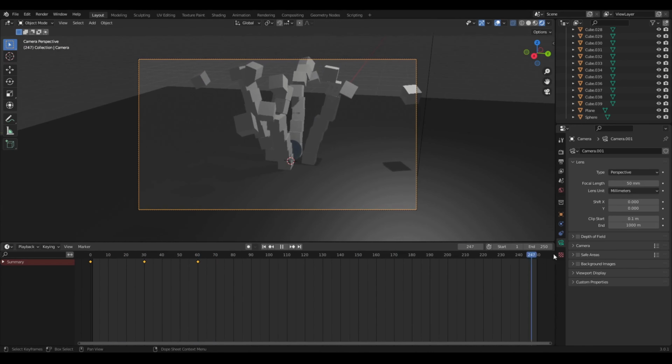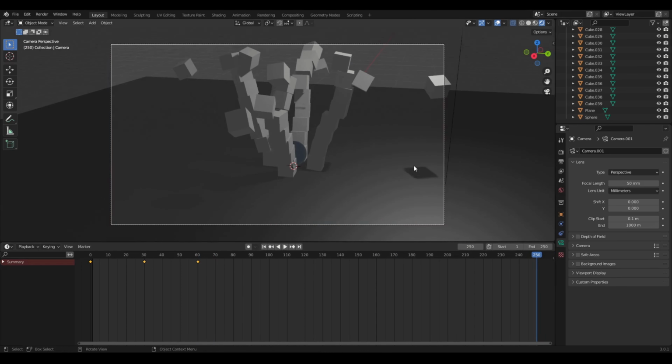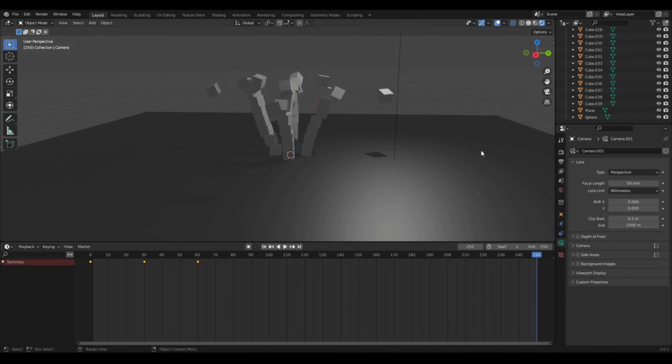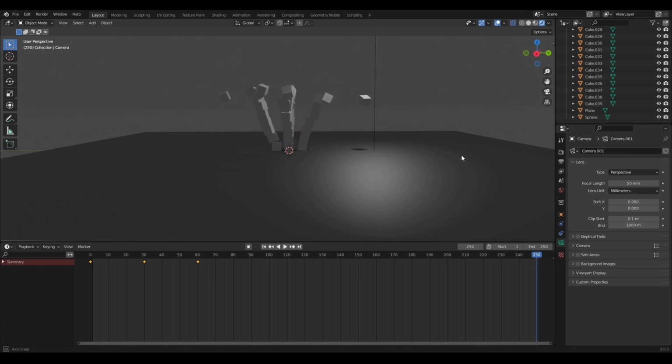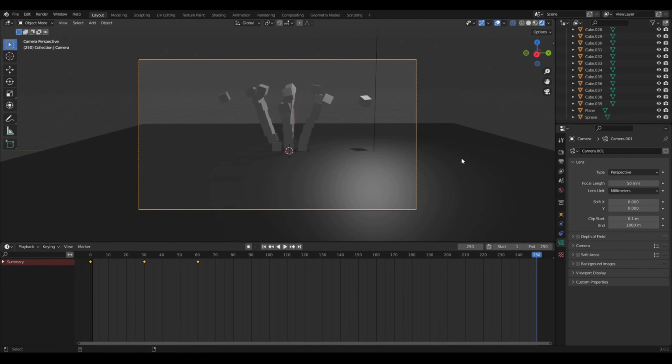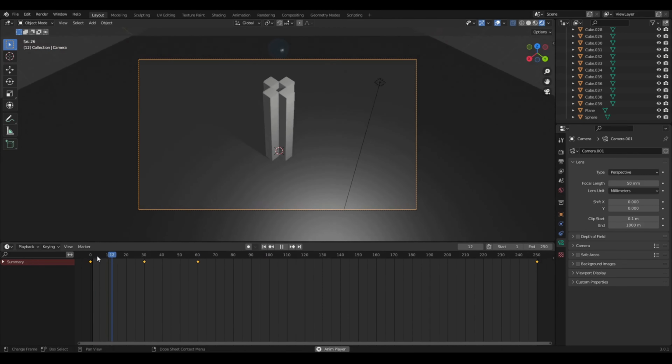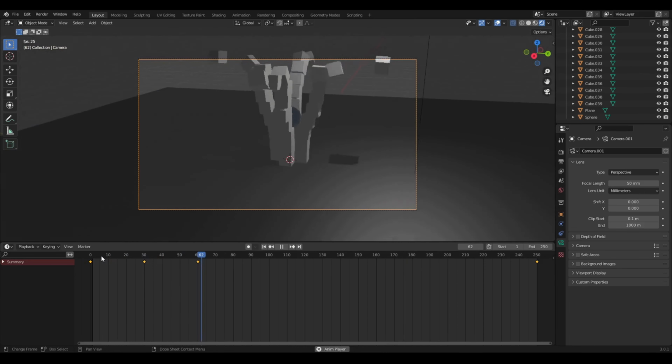So now I'm just going to kind of pan it out until the end of the clip. So I'm going to go out of this, scroll back a little bit, and come down. Control, Alt, Numpad 0, I, Location, Rotation, and Scale, and just like that, we have created this rigid body simulation in Blender.